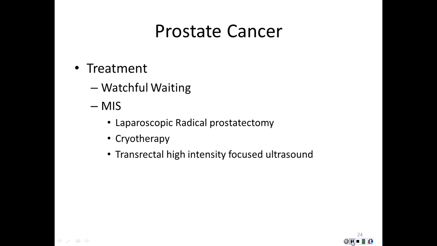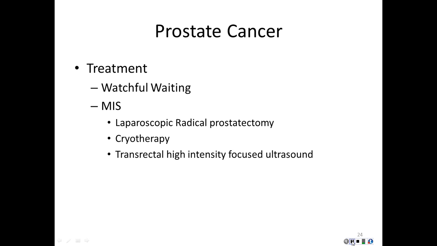Now, when we start talking treatment of these patients, remember we talked about that this is a very slow-growing type of cancer. So in many cases, the physician may choose what they call watchful waiting. This watchful waiting would need to be discussed with the patient, the urologist, and also maybe with an oncologist to see what the best treatment is for this patient.